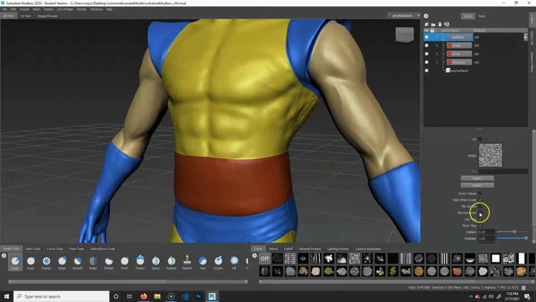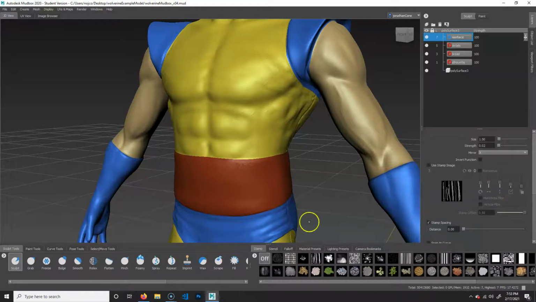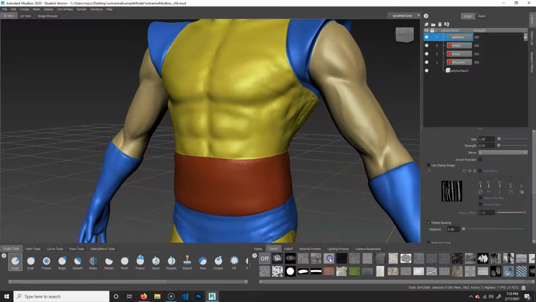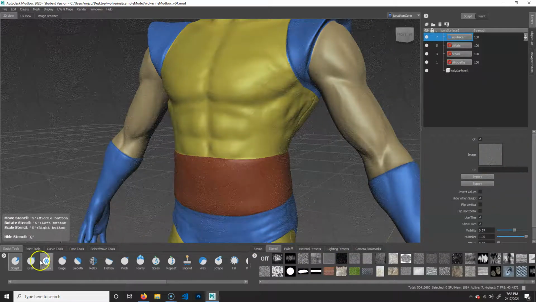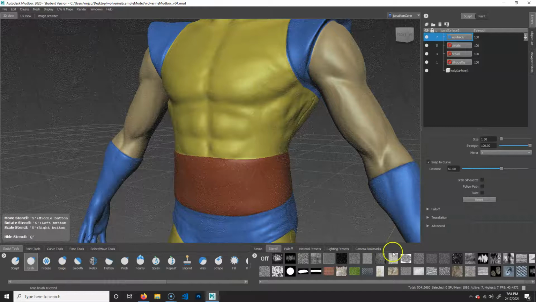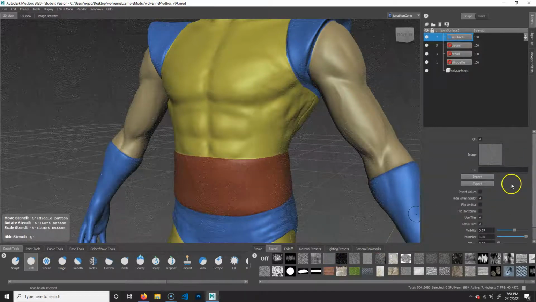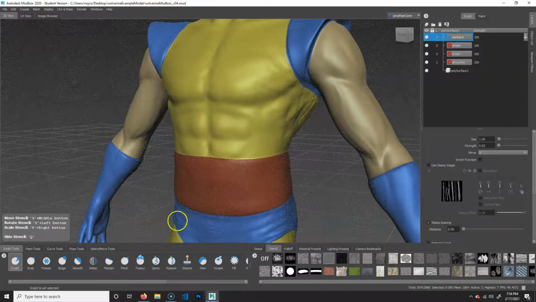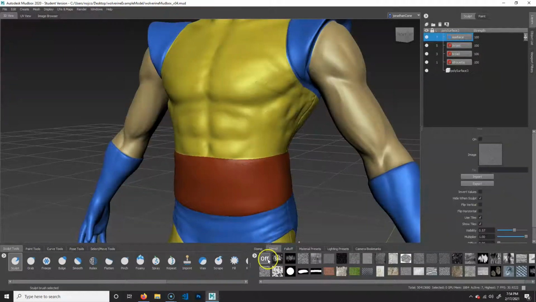You can see there's other options here. Just be aware, if you're over here and like, oh, I want my options for my stencil, you just gotta click back on it. So like if I click here, I get my options here. But if I click back on this, off, on. Oh, you know why? Because that's a stencil. So if I'm on here and I go to grab or something, you just got to click back on it, and you'll get those options again. So just be aware that that's what you got to do, and you got to turn them off too.